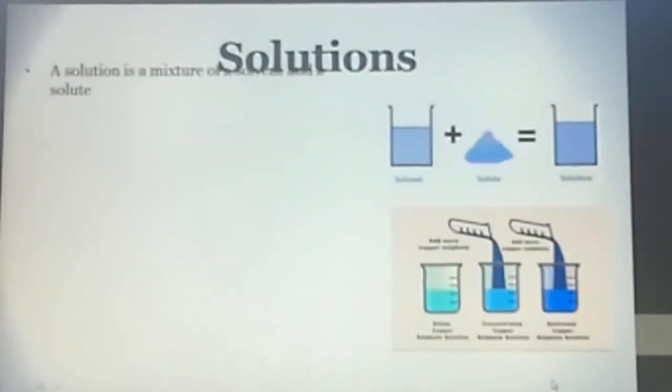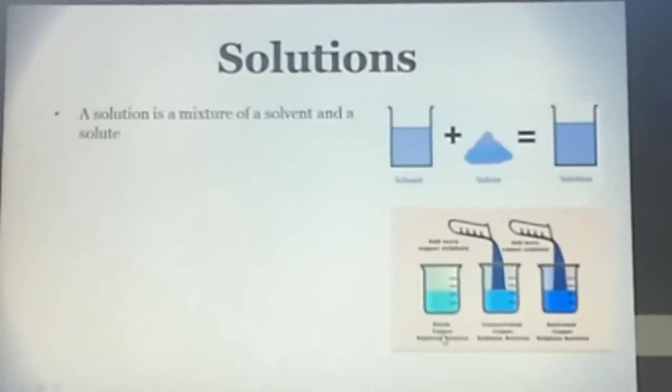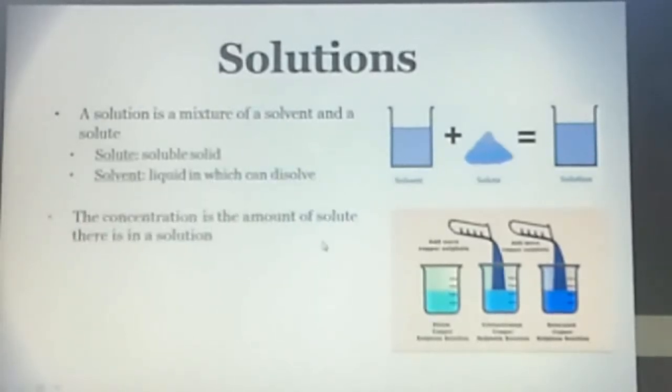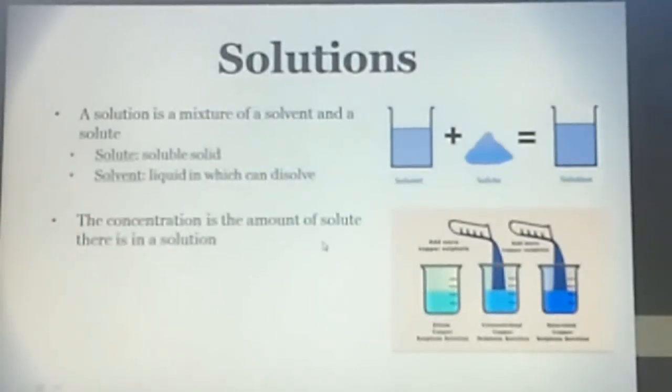Solutions. A solution is a mixture of a solvent and a solute. A solute is a soluble solid, and a solvent is a liquid in which you can dissolve the solid. The solvent here will be water, and then the solute, for example, sand. Water plus sand would equal the solution. The concentration is the amount of solid there is in a solution.